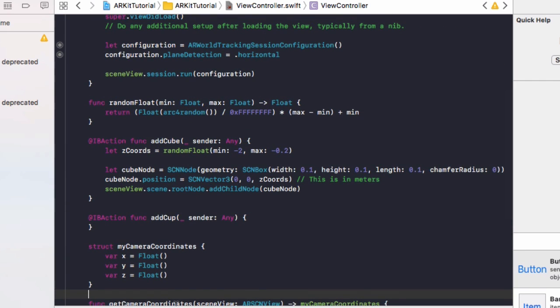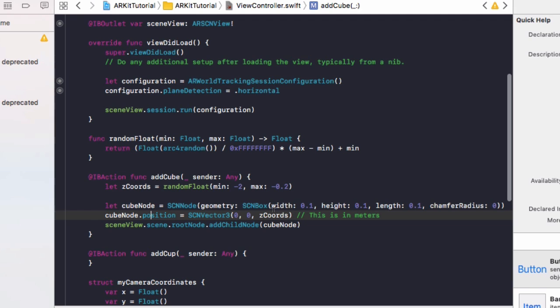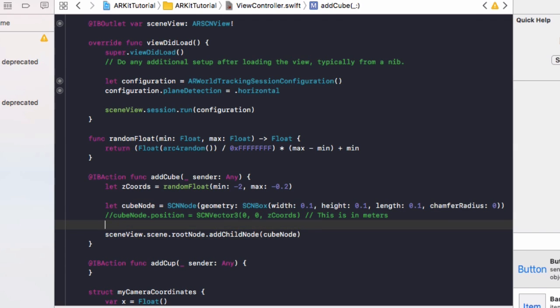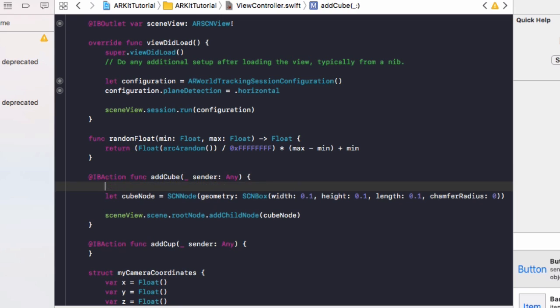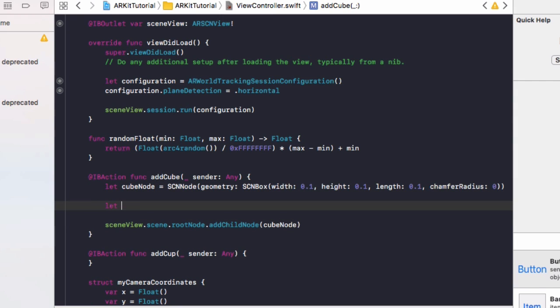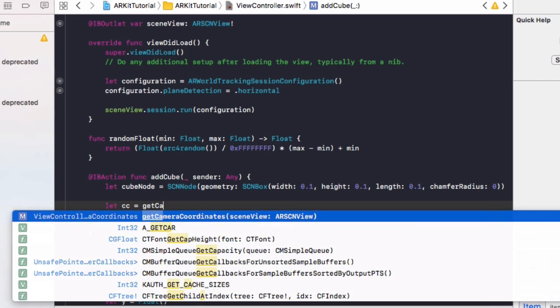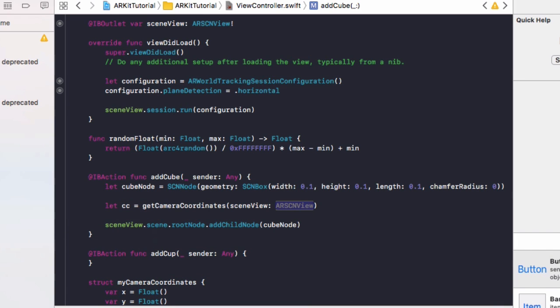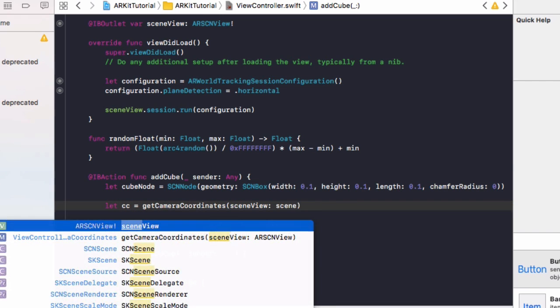So to place a cube at our camera coordinates, let's comment out this position for now. Actually, I'll delete it, and we'll delete this z coordinates. To do this, we do let cc, for camera coordinates, equals getCameraCoordinates, which is the function we just made, and we pass in our scene view.